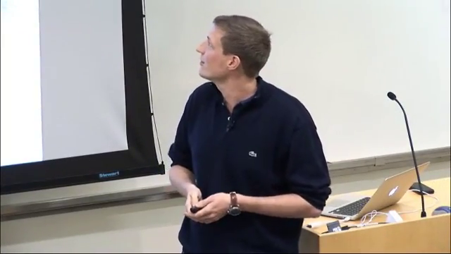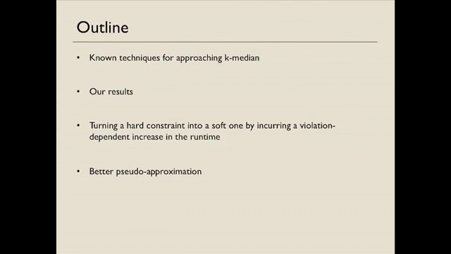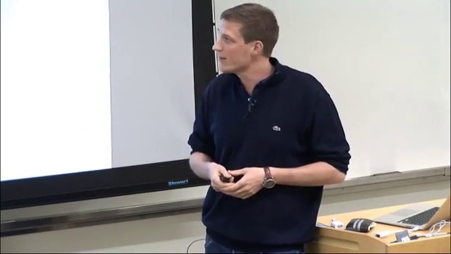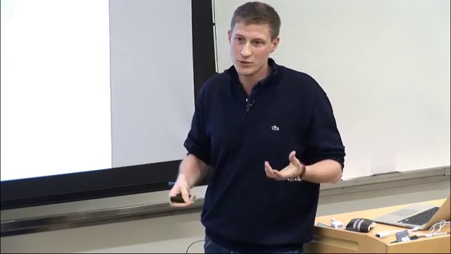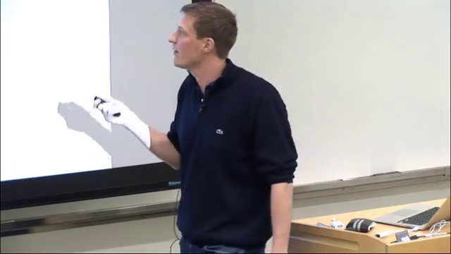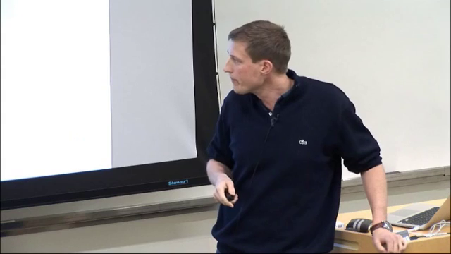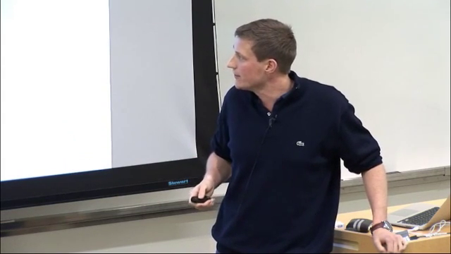Okay. So what we're going to talk about today are the best approaches so far for this problem. What are the known techniques? Then I will state our results, and I find it's like 2 independent parts. I think the first part is maybe most interesting, and that is, this K is a hard constraint. We can open at most K facilities. What we show is that we can turn this hard constraint into a soft one, so we are allowed to violate it slightly. How much we violate this constraint will affect our running time, but as long as we violate it by a constant, it becomes a polynomial time algorithm. Once we have this result, we can design what we call a pseudo-approximation, and combining this gives you a better approximation.